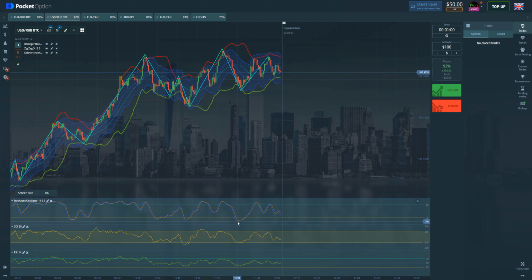do a call option. To supplement this and to give more certainty, we have the CCI at 20 and the RSI, which shows the relative strength index of the trading volume. The middle line for the Bollinger Band shows the moving average of the pair at which you're trading, and that is what we're going to use today.